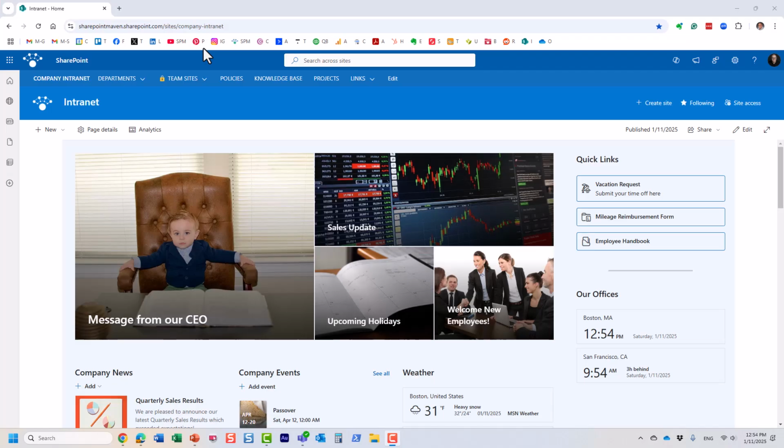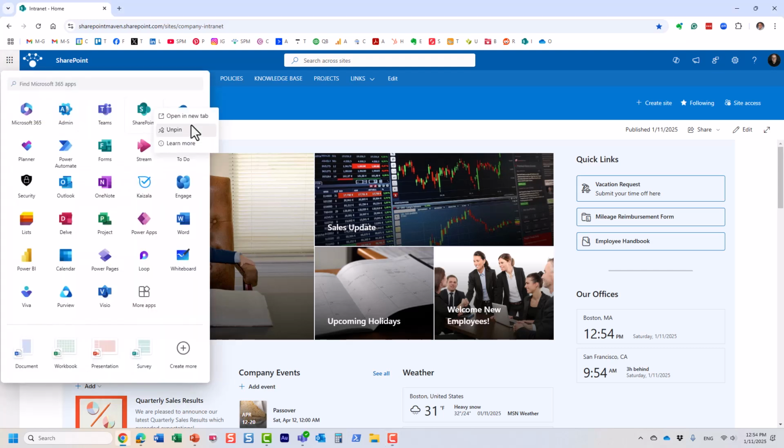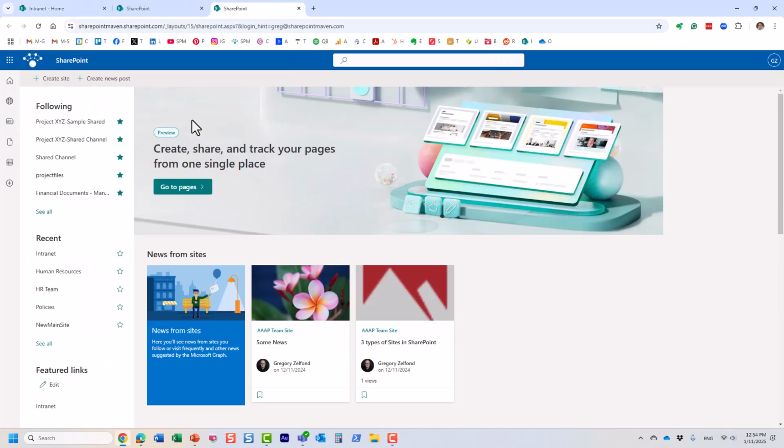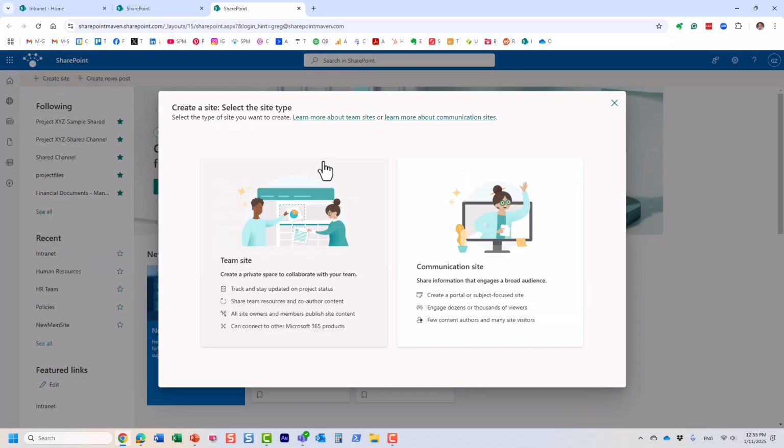The first step in the process is to determine the type of site we're going to create. Just to remind you, there are two primary types of sites in SharePoint: a communication site and a team site.